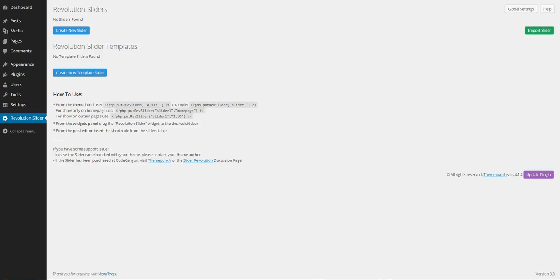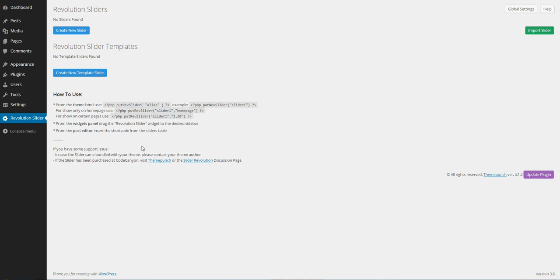I'm going to do a two-part series on Revolution Slider, which is a plugin you use within WordPress to add sliders just about anywhere on your website. It could be inside of a widget, it could be on your home page, it could be on just a regular page, posts, just about anywhere you could put a shortcode, or it has its own widget. Like I mentioned, you can actually use a Revolution Slider widget.